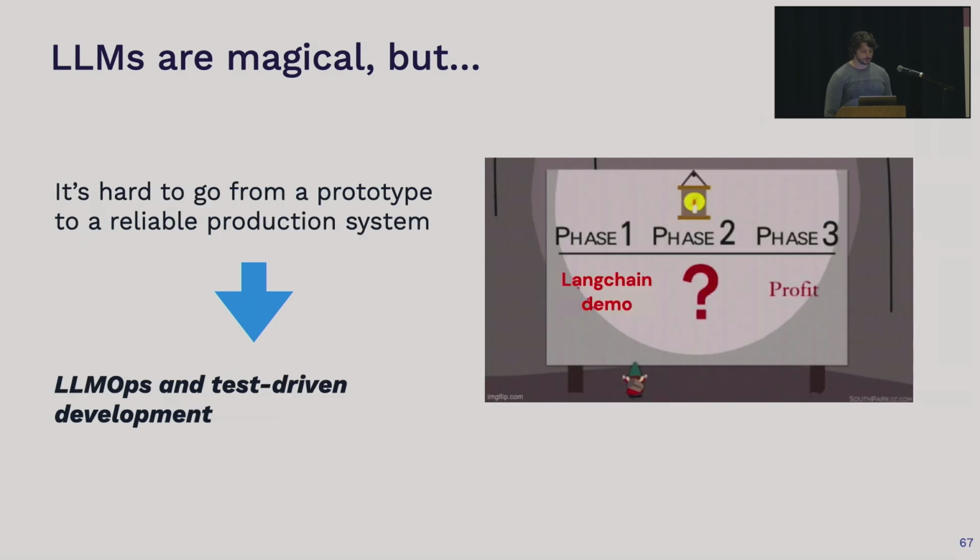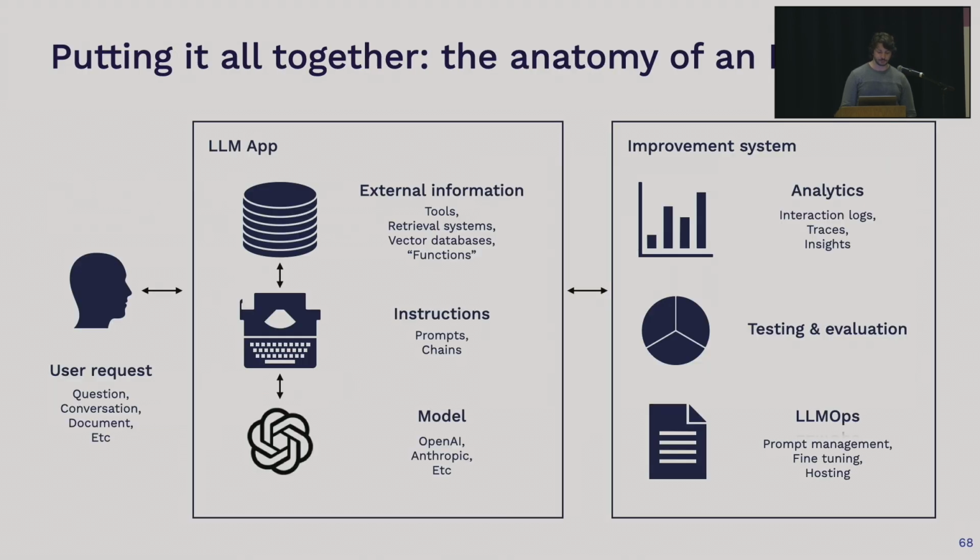And then finally, it's never been easier to get models to work most of the time, or to work a handful of times, enough to produce a really cool demo. But it's still really, really hard to go from that prototype to a reliable production system. And so we'll talk about that as well in the discussion of LLM ops and test-driven development.